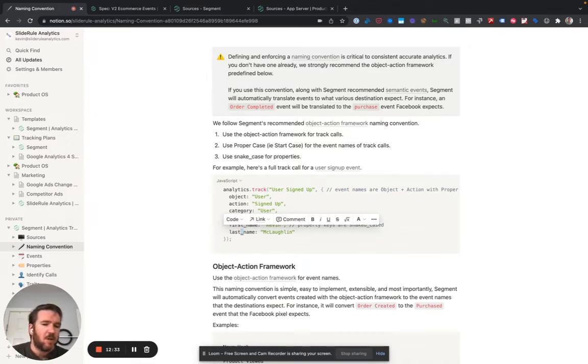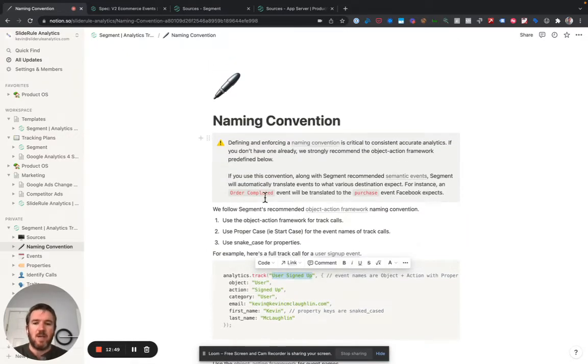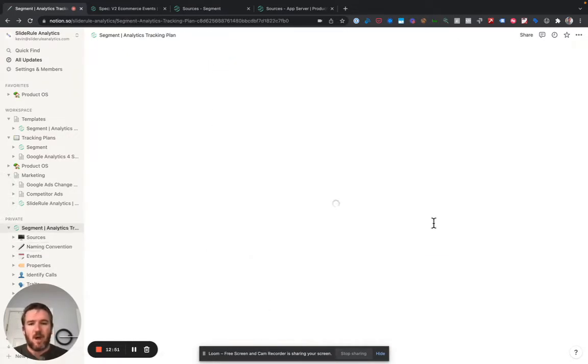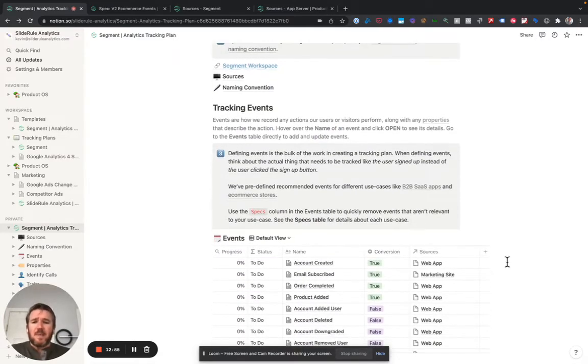It's not super critical here. It's not as important as getting the name of the event correct, but it just makes life much easier if you have a consistent naming convention. Snake case is the recommendation by Segment, so I recommend you use snake case for properties. Okay, cool. All right. Now let's dig into the actual laying out.